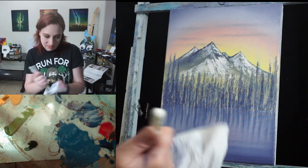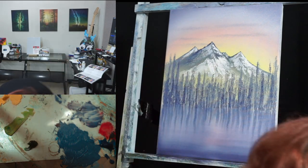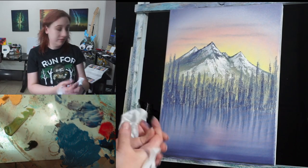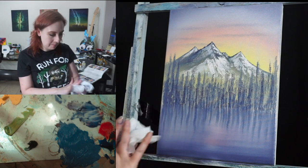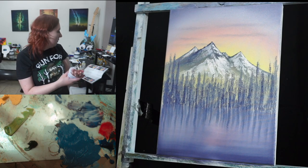Clean that brush out again. I got covered in purple, so baby wipes for me. All right, then we're going to go in and put in our waterline.